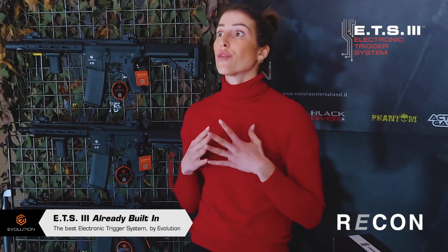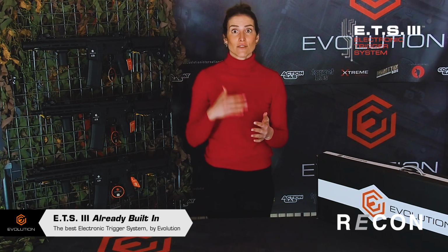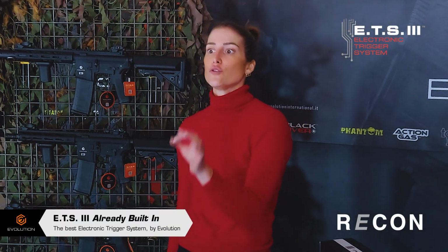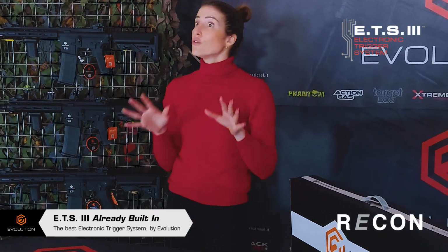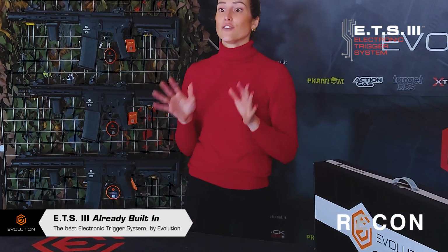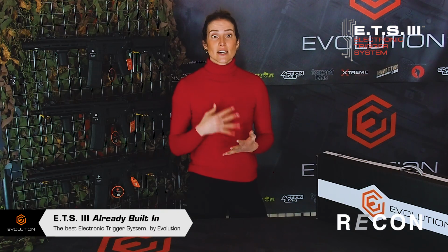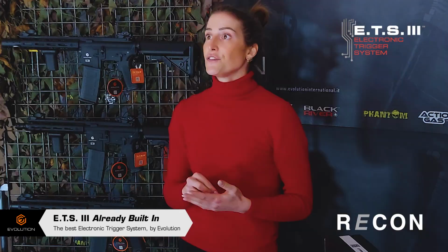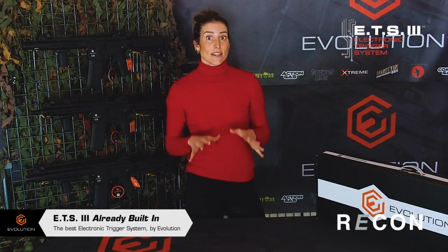We don't put the basic configuration with just two or three functions inside the gun. You don't need to connect your RECON to a computer to configure the advanced functions. Neither do you have to connect your rifle to an application that maybe doesn't work just when you need it. Evolution gives you the simple and advanced solution that always works. We give you all the functions immediately, without having to spend 50 or 60 euros to unlock the advanced functions. Here at Evolution, we give you all right out of the box.